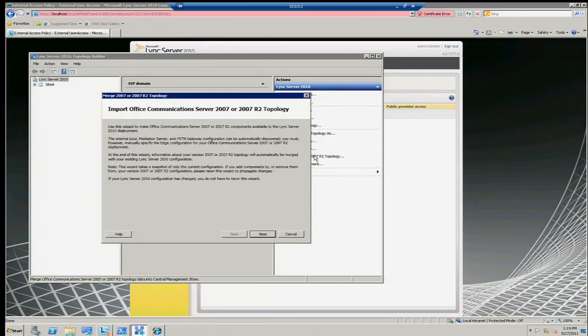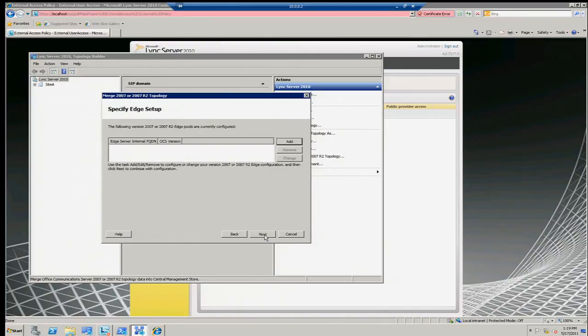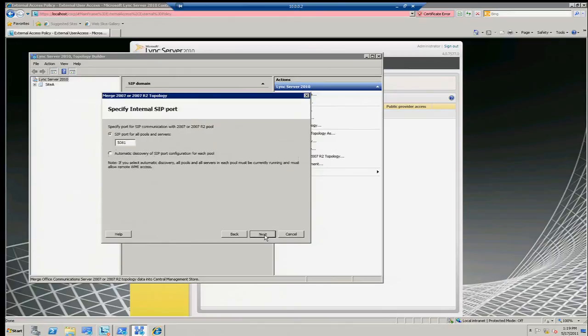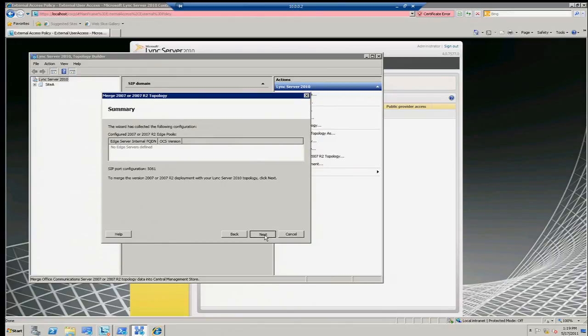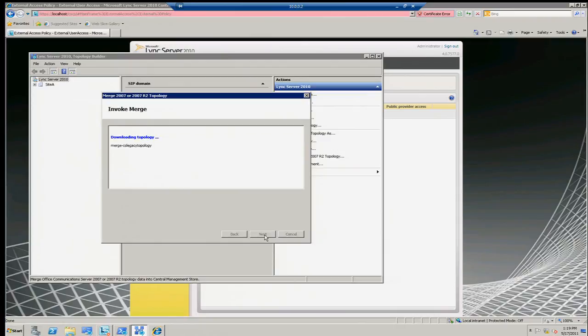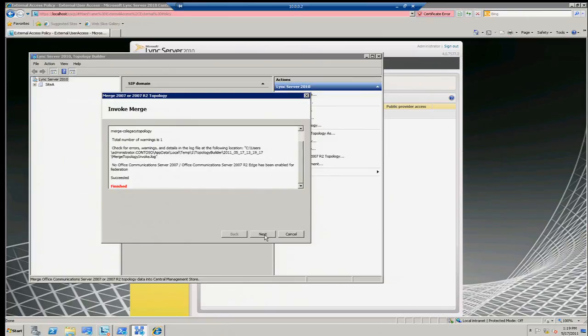So to walk through this deployment wizard quickly, we have a welcome dialog. If you had a legacy edge that you wanted to integrate this, you'd do that here. For simplicity's sake, I'll skip that for this demo. And then you get to a similar point that Peter made, which was all of our UI runs on top of commandlets. It happens to be that it's easier from customer feedback to run merge within the context of Topology Builder, so we've put this action here. You can also run it offline via PowerShell if you want.